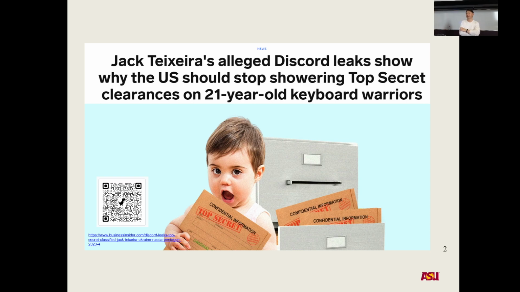Eventually one of the members of that private server reported these leaks, and Jack was imprisoned. He is now in jail.